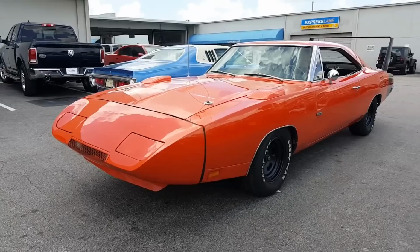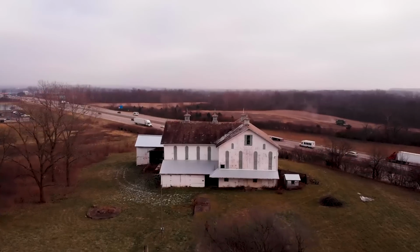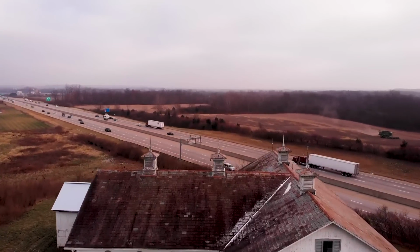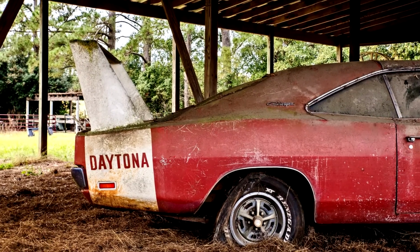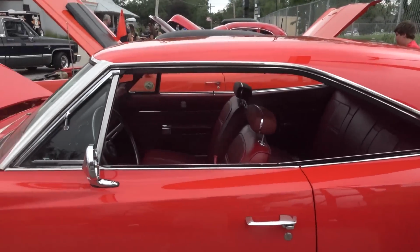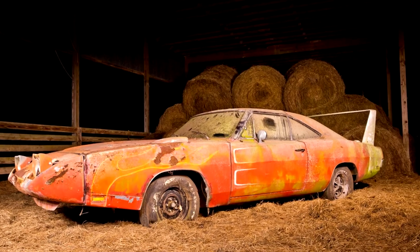$200,000. Only around 500 of these cars were ever built, and this one has been hidden in a barn in Wisconsin, USA for more than 40 years. When it was brand new, it was bought for less than $4,000. Admittedly, its condition isn't great, but what makes it valuable is the fact that all of the original factory parts are still present and correct, right down to the wing on the back of the vehicle.